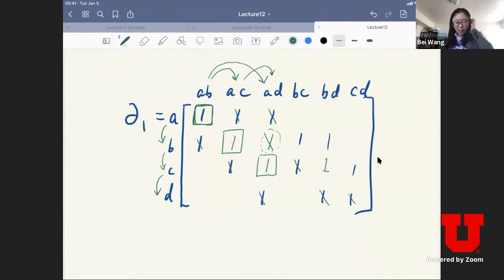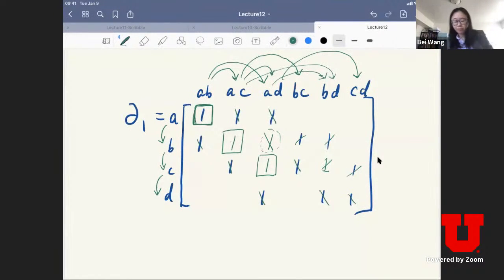Now, what I need to do is zero out the rest of my columns. In order to zero out the fourth column, I just need to add the second column to the fourth column, okay? And then 1 plus 1 is 0. In order to zero out the fifth column, I need to add the second column and the third column. Now it's easy because the second column and the third column each have just a unique one in there, right? So you just add the second and then the third, and you cancel it out. And the last one, you just add the third column to the sixth column and you zero it out.